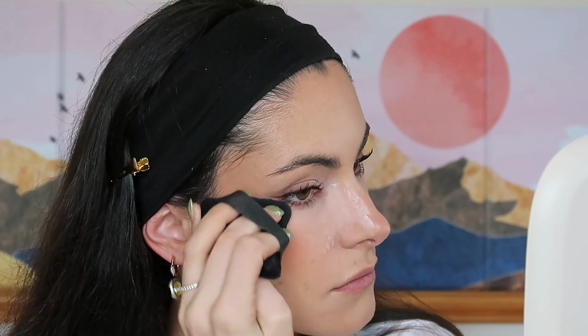And then I'm going to go in with brows after, because I'm just realizing I forgot to do brows. I love this powder. I feel like it's a little more heavy duty than the Givenchy one, which is the one that I use for under my eyes, which I'm going in with next. This is the Prism Libre in the shade Viola Rose. I'm just going to dust away the extra powder.